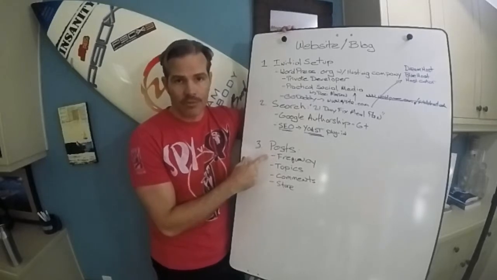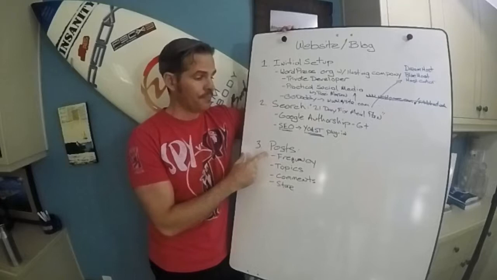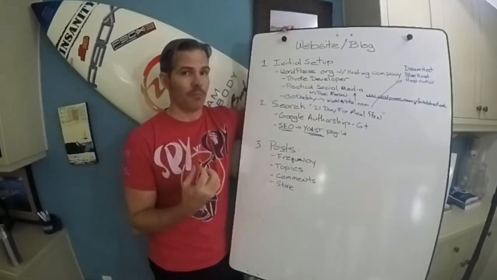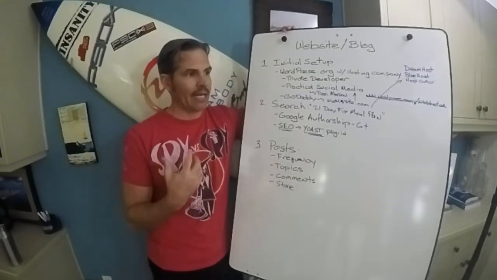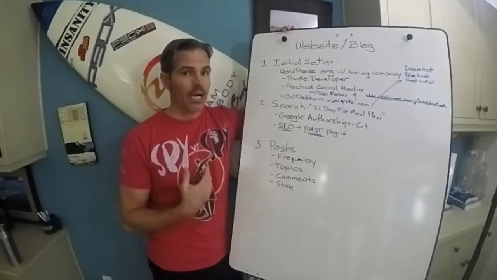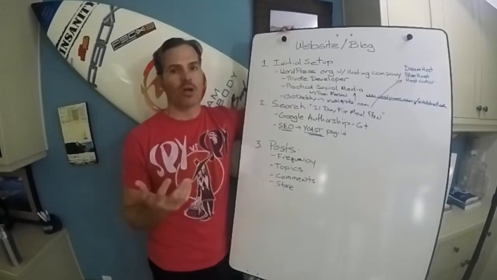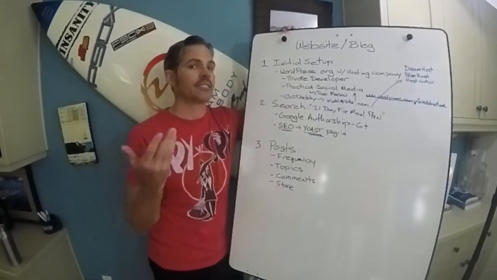As often as possible. It's really hard to post too frequently on your blog. I try for at least 1 blog post a week. That's just what I set as my minimum bar. The point is, if I have something to talk about, I'm going to talk about it. And I'm not going to worry that, oh my gosh, I've already got 2 blog posts this week. I don't care. Content is content.